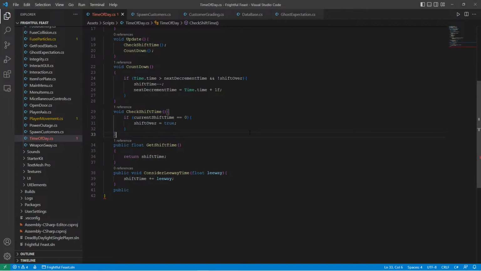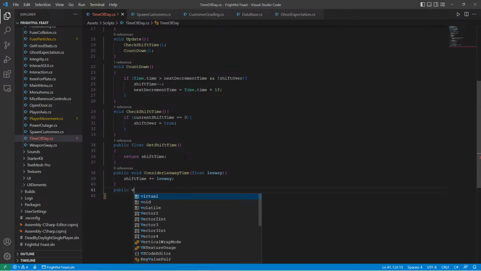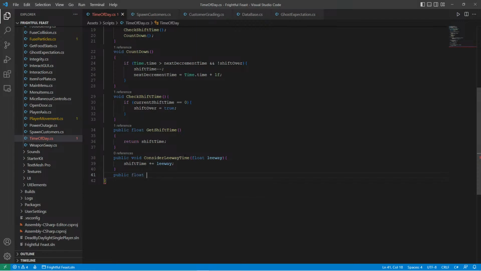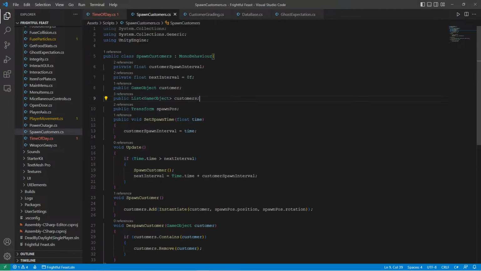Okay, I'm back. So we'll make a public void. Wait, no. Needs to return a float. So float. Yeah. Public float get shift time. I need to think about what I'm doing here.